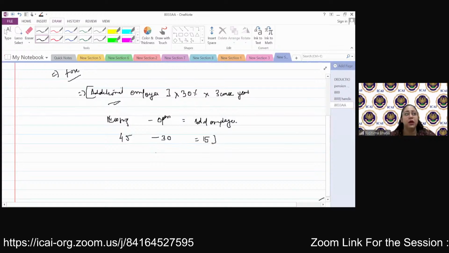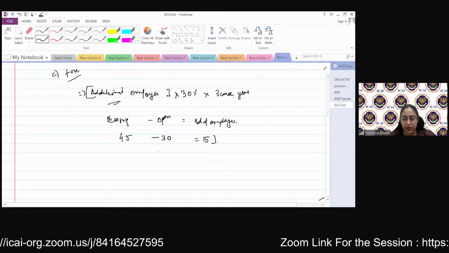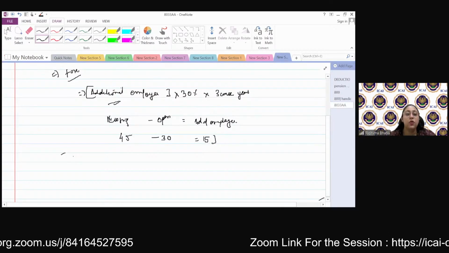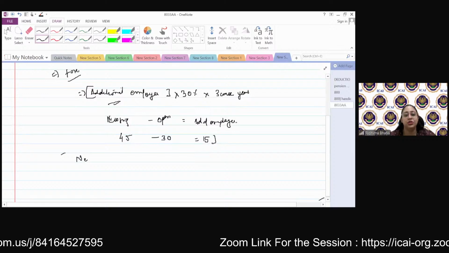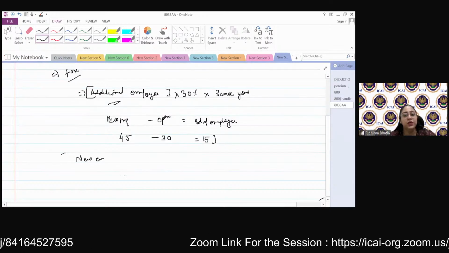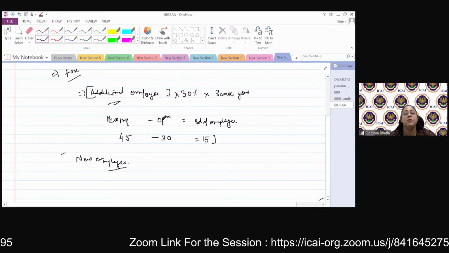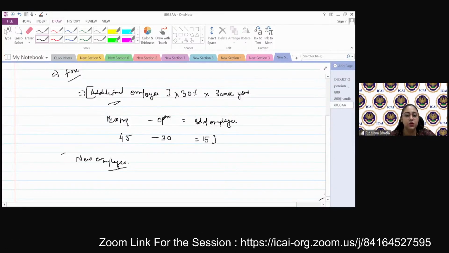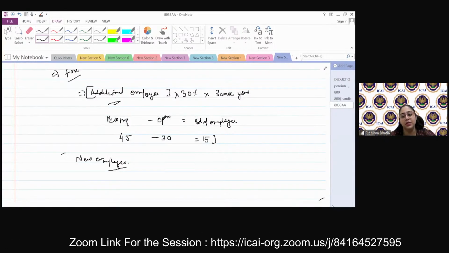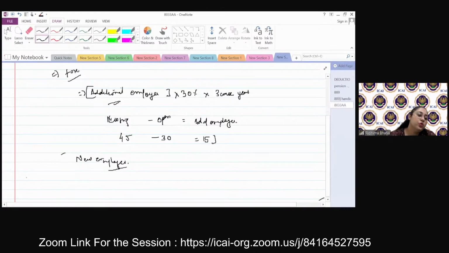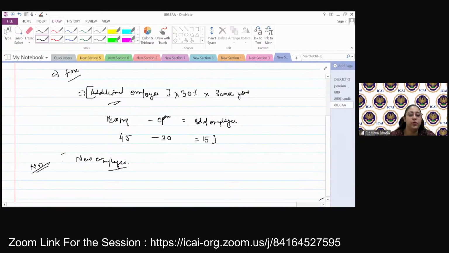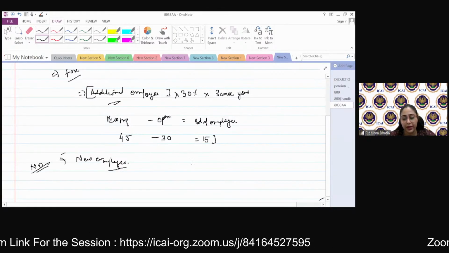All of these must be paid salary other than in cash or bearer salary mode. Now, which people will not be considered new employees? I have calculated these 15. So if I'm into a new business, all of them would be new employees. But if I'm not into a new business, closing minus opening would be considered as new employees. But who would not be considered as new employees? Who will come under no new employees?